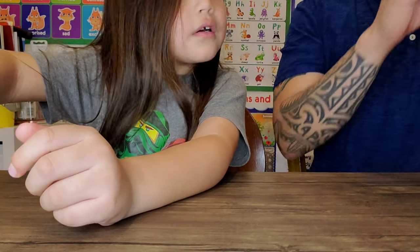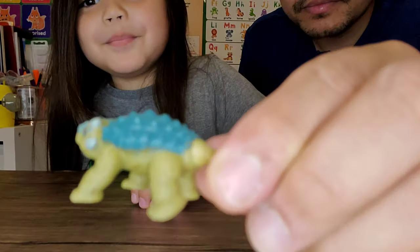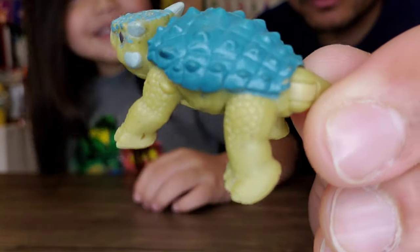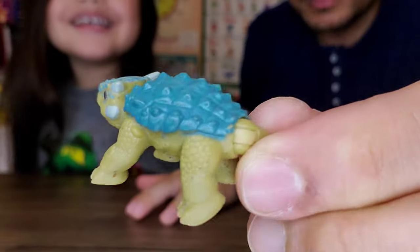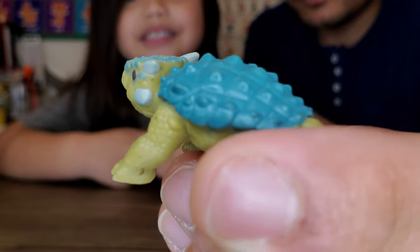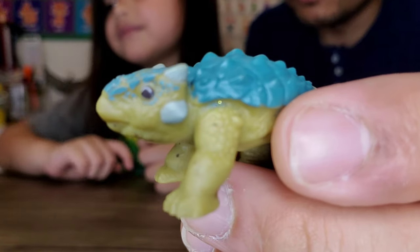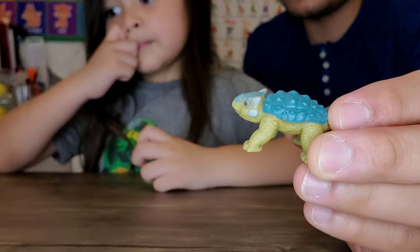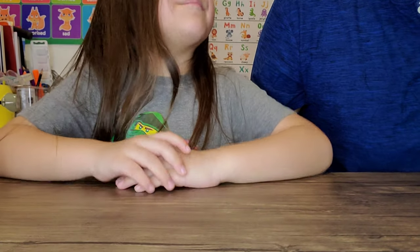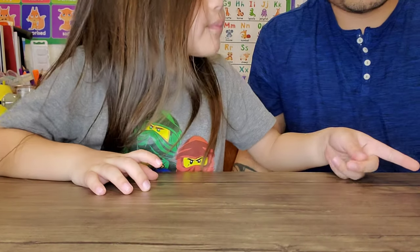Let's see what's next. Oh, this is pretty cool. This is a new line. Bumpy the Baby Ankylosaurus. From the Netflix show, right? It's from Jurassic World Camp Cretaceous. This one too is from Jurassic World Camp Cretaceous. So this is a baby Ankylosaurus, and it's named Bumpy the Baby Ankylosaurus. Oh, his name's Bumpy? Uh-huh.